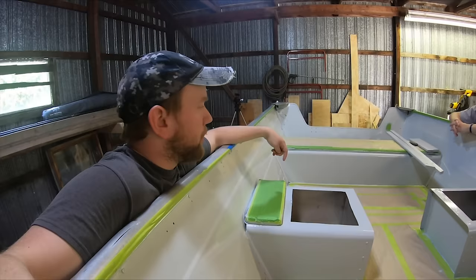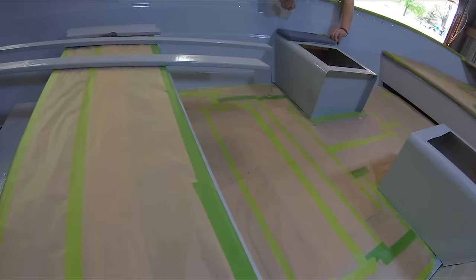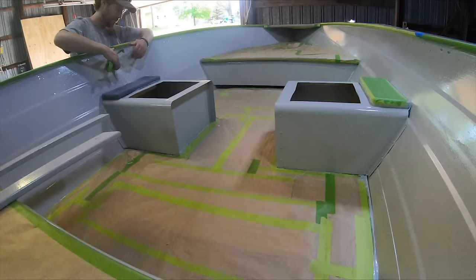So we're gonna mount the motor right now, and then we'll start pulling all this tape and paper out. Okay, so now we're gonna pull all the paper and see how it looks. Uncover all the carpet.